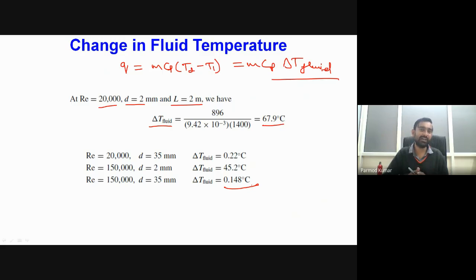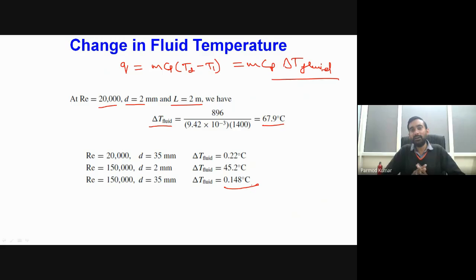Okay, so it means once again, if we are using a device for measurement of the temperature, and if we are using different tube diameters, say 2 mm and 35 mm, then obviously for some situations, particularly for the 35 mm diameter pipe, we have to employ very precise thermocouples for measurement of the temperature. Here the range of measurement is very small, whereas high sensitivity is required. Okay, if we take another situation of diameter 2 mm, there the requirement of range is very large, whereas the measurement of temperature is not that sensitive. Okay, so all these are constraints: if we are using the entire range of tube diameters, then depending upon the different tube diameters, we have to change the instrumentation also in order to perform our experiments.